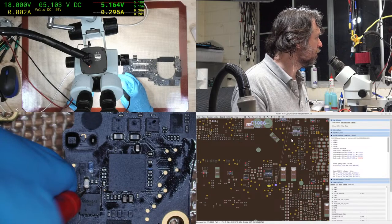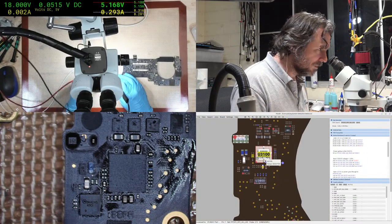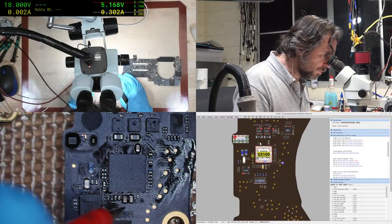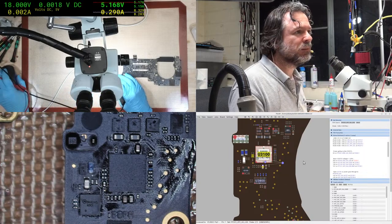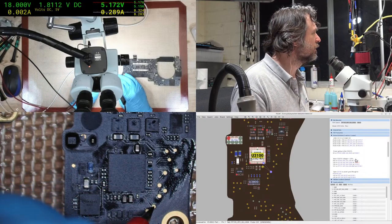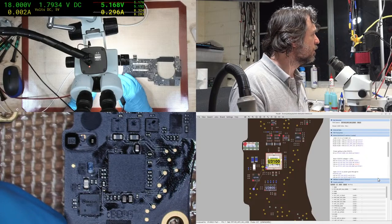Okay, we've got our 5 volts. Let's go. So we've got this stage done. And now we start attacking the test points. 3.3. We're just going to watch it, make sure it doesn't jump anywhere significant. It seems pretty steady. 3.4. Next test point. 1.8. That's good. Next one, 1.8.